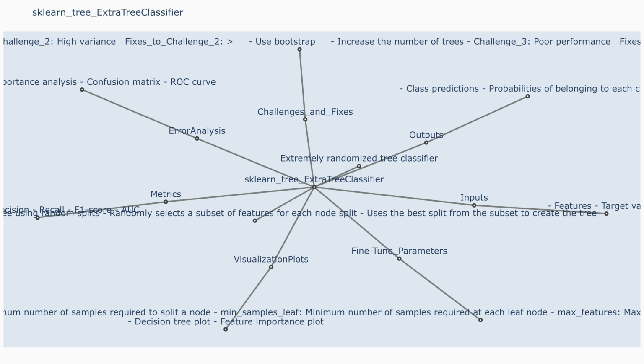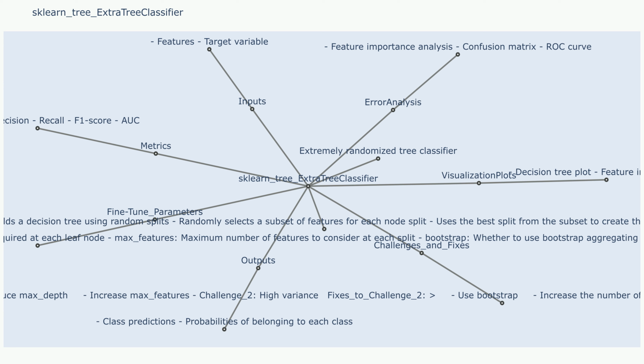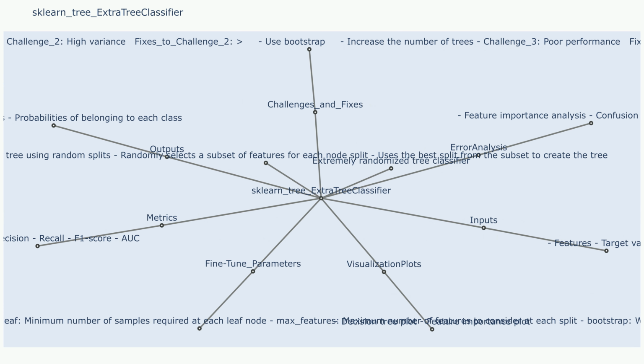and outputting the class that is the mode of the classes for classification, or the mean average prediction for regression, of the individual trees. The trees are built in a completely randomized way, meaning that at each node, a random subset of features is chosen from the total set of features, and the best split among the chosen features is selected. This randomization process leads to a high degree of diversity among the trees, reducing the risk of overfitting and improving the model's generalization ability.